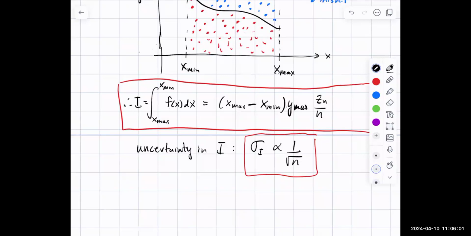And then it turns out, because the integral has a 1 over N in it, you have square root of N divided by N, so you get 1 over square root of N. And so the uncertainty in our estimate of the integral decreases as we increase the number of trials. And we showed all of that in a simulation.